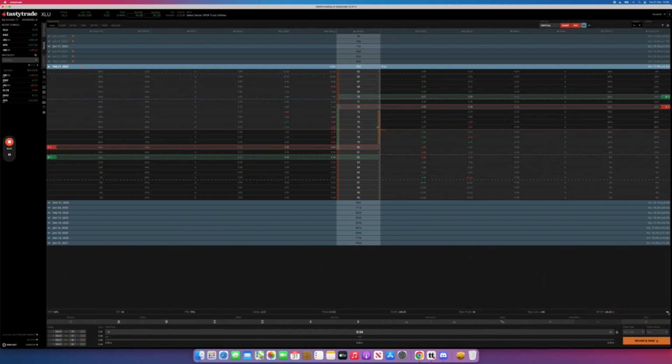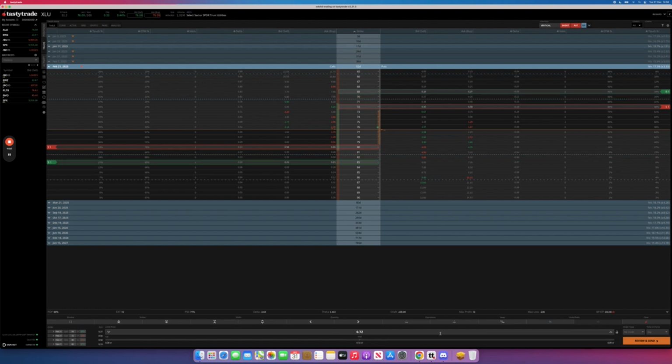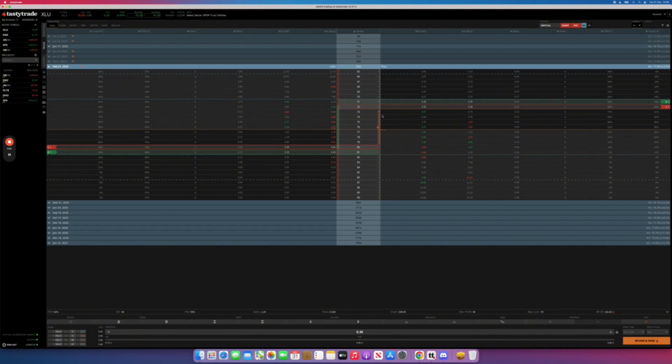And this is how you can manipulate positions. So this is $146. You could go a little bit wider. Say you want to go $3 wide, collect more premium up front, require a little bit more in buying power. Just depends on the size of your portfolio. You can go $1 wide if you wanted to, collect even less premium up front, but require even less buying power. Now this only requires $70. And this is how you can find and manipulate positions to fit inside your portfolio.